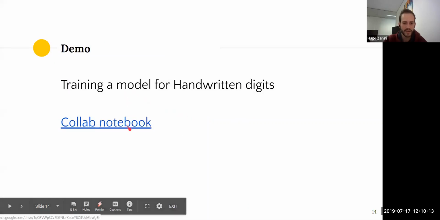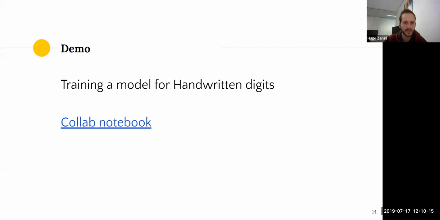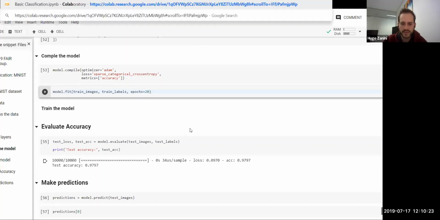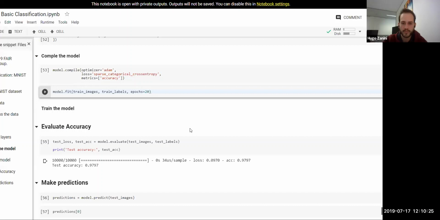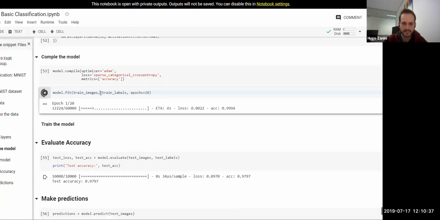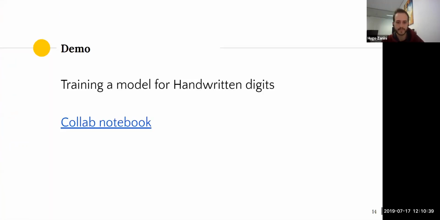So I have a code here that I did in Colab. I'm going to share it with you. You can access it if you want as well. You don't have to install anything. Just open it and you can see what I'm doing here. So I'm just going to put the model to run while I explain because it takes some time. And after that, we come back here. Good.